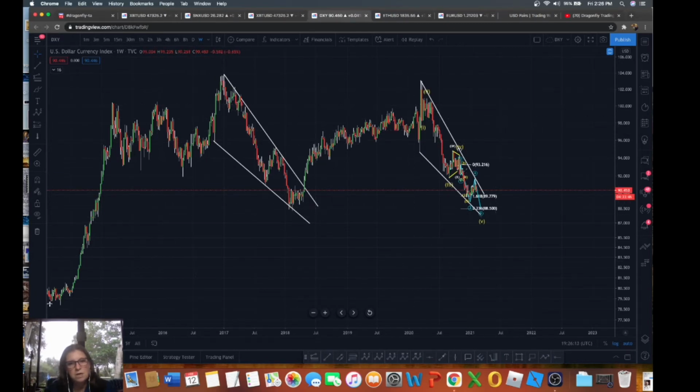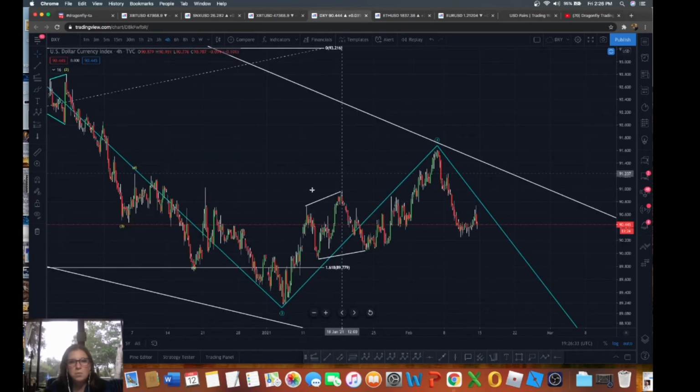Now, whether we'll get an extension of this leg to the upside is to be determined and a ways away. That would be weeks away. But we'll go down on the 4 hour. And where we're at right now is where we completed the third here. We had an ABC up for a 4. And now this looks like we're in the first leg of the fifth.